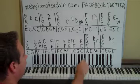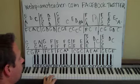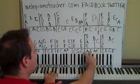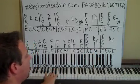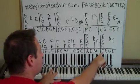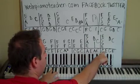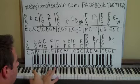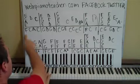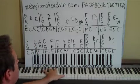So let's look at the left hand here. On A, here's middle C, so we're below this C on this A, and we're stretching out. We're going A, E, so it's an octave and a fifth, but ba, ba, ba, ba, see? E, A, E. We're going to do the same kind of pattern here. Music is full of patterns. Recognize the patterns. When you see one, G, E, G, E. And then here, same kind of pattern, different notes though. F, C, A, C. So there's one of those big stretches where you have the 10th.